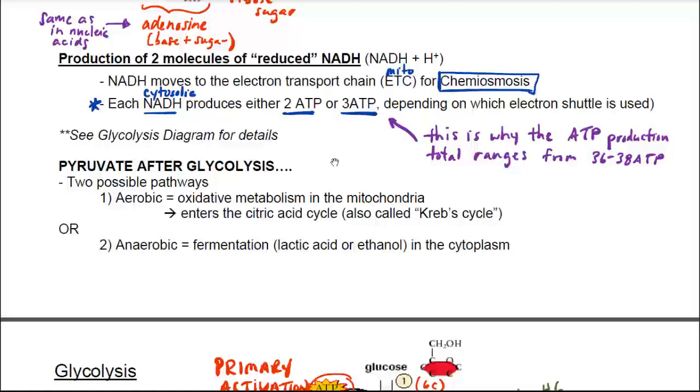Okay. Then what you can do with the pyruvate once glycolysis is done is you can either run through the aerobic pathway, which means, in other words, the pyruvate's going to go into the mitochondria and get processed, or you can do the fermentation that we talked about last day. Depending on what type of organism you are, you can do lactic acid fermentation, ethanol fermentation. There's a bunch of others out there as well. I'm not going to go through every type of fermentation. These are just the 2 most common ones that'll help you for university in the fall.